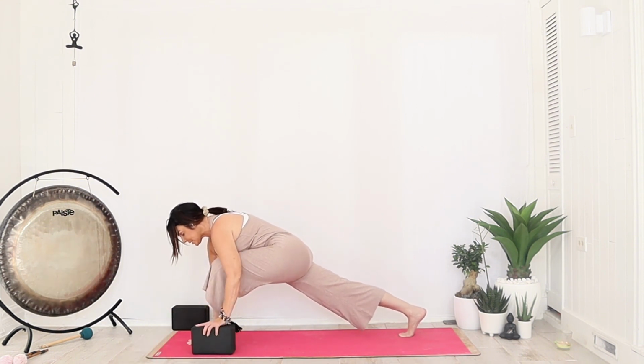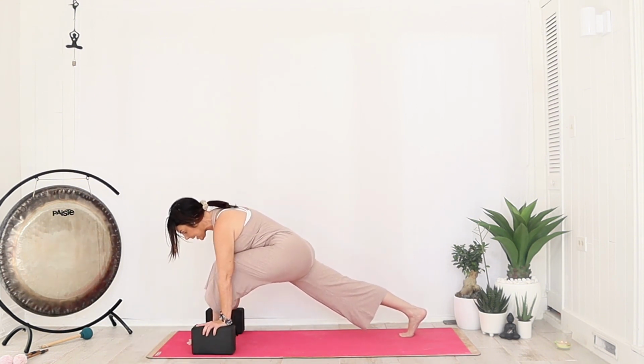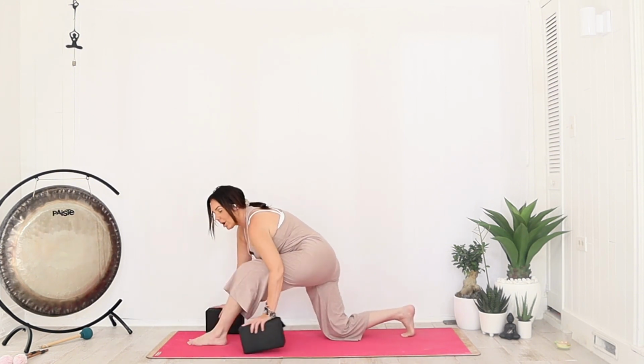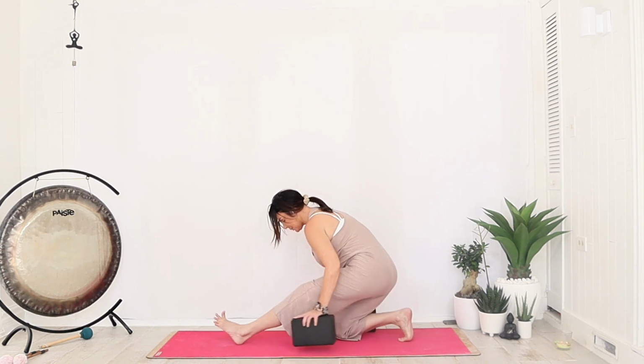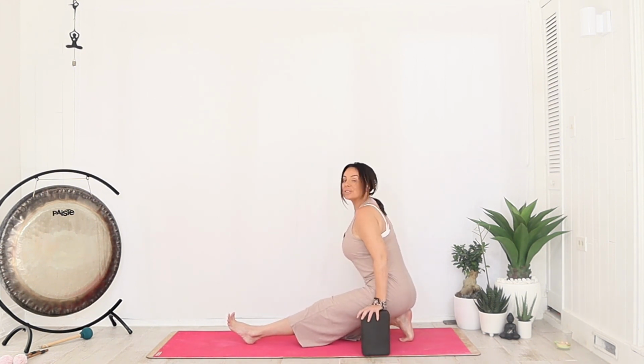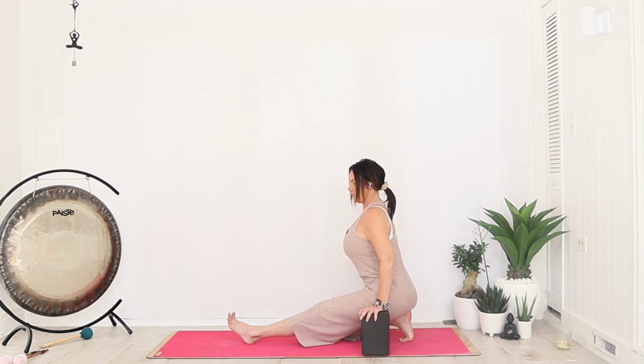Maybe get your blocks. As you pivot and come onto the back toes, drop down on the back knee and begin to walk the hands back. Shift the hips back until you notice that you're sitting on the right heel. So the right toes are curling under, and then we just shift side to side here as you gently feel into the sole of that right foot.